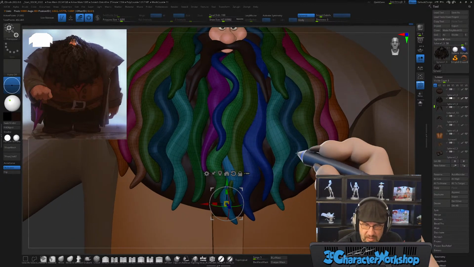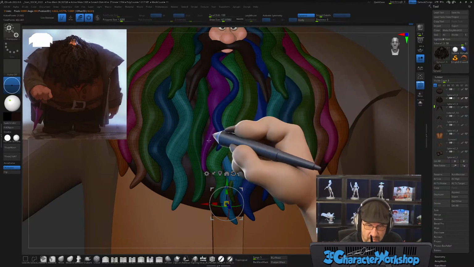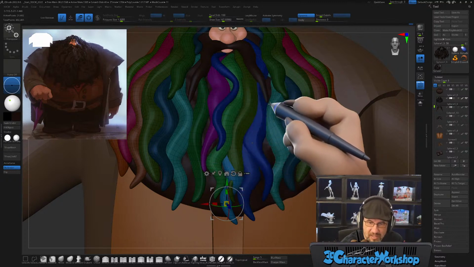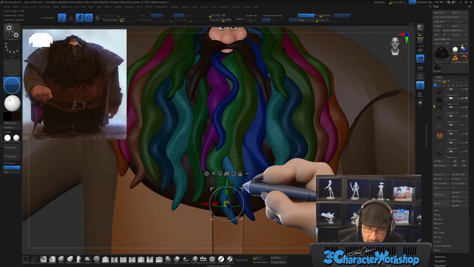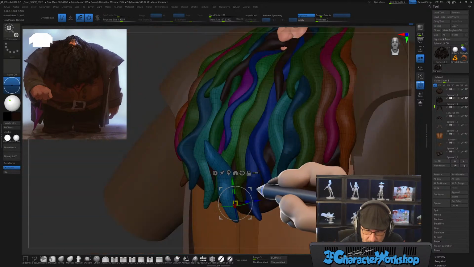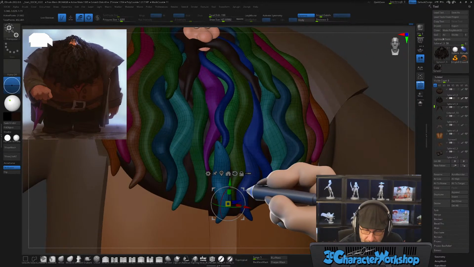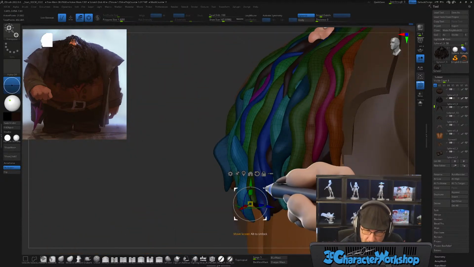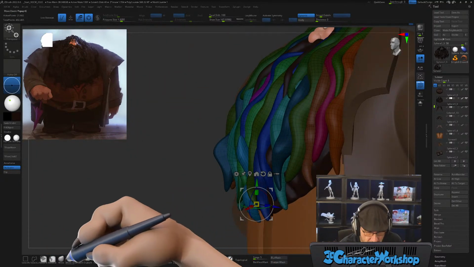But since I have some symmetrical pieces and some asymmetrical pieces, I don't really want to auto group, and then because I really can't mirror and weld unless I take all of these asymmetrical pieces and put them into another subtool. So I'm just going to manually put each of these into their own group. Okay.